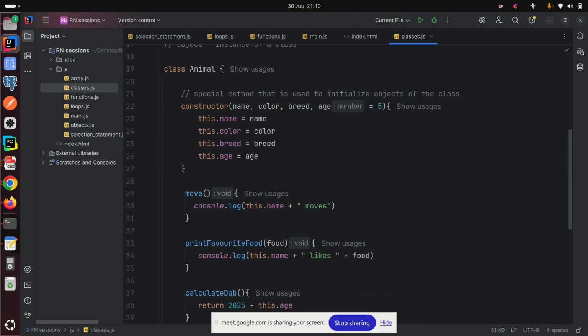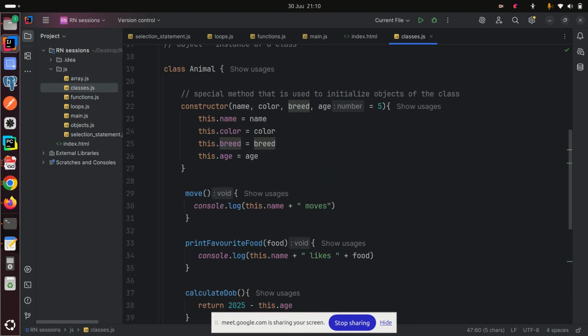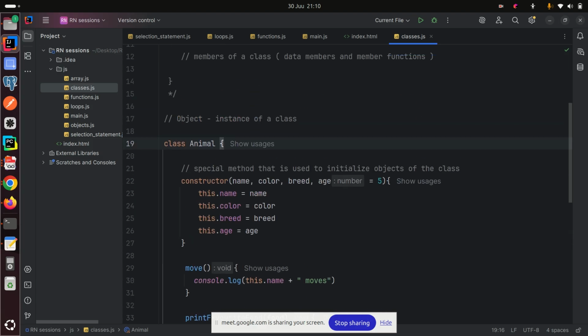Now, if you look at this, you see that we can access these attributes outside the class, because remember the class stops here. Whatever we are instantiating is outside the class.